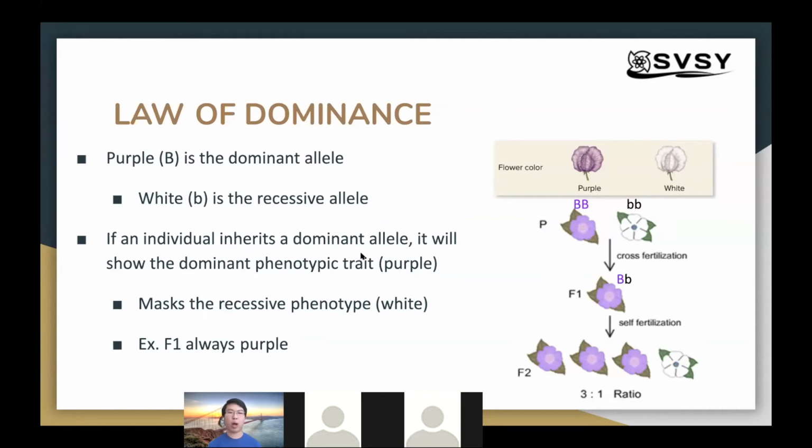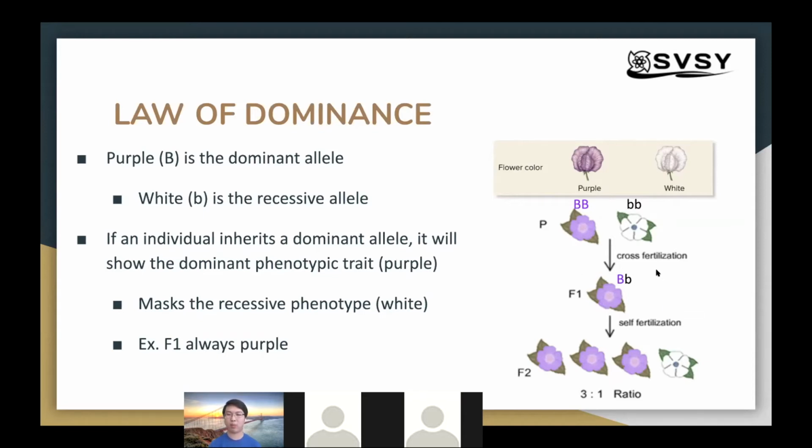That is, when an individual has this dominant allele, this is what it expresses. So if this pea plant has a genotype of big B, little b, or big B and big B, it will always show the purple dominant trait. And it will only show this recessive trait, we call the allele that's not dominant recessive, when it has both these recessive alleles. So when the dominant allele and the recessive allele are together, the dominant allele, big B, dominates the recessive allele, little b, and what it shows is the trait of the dominant allele, which is the purple flower coloration.